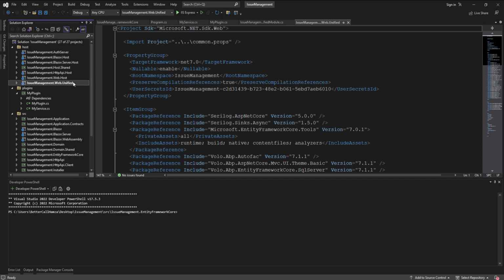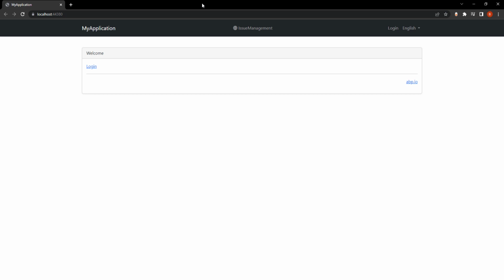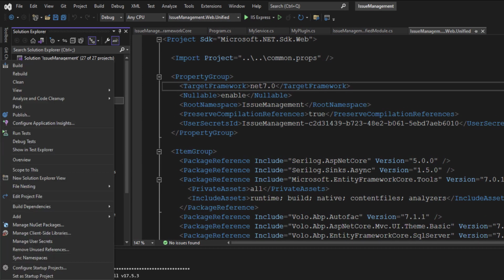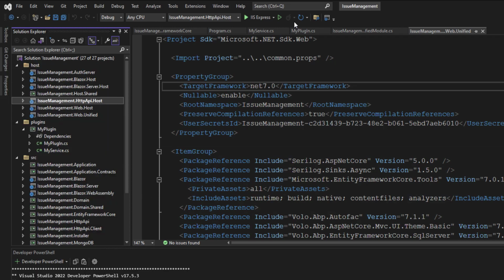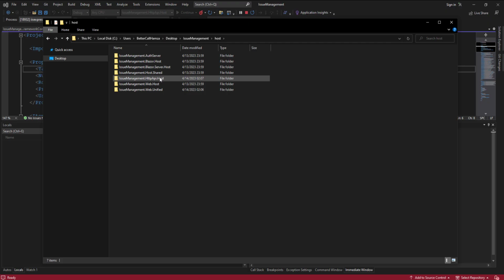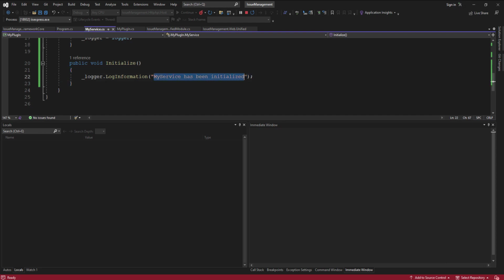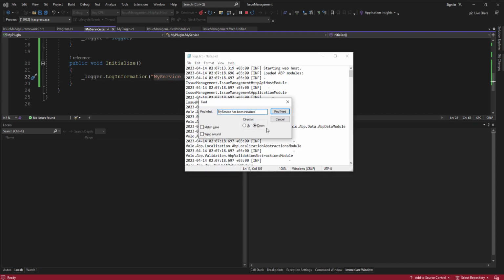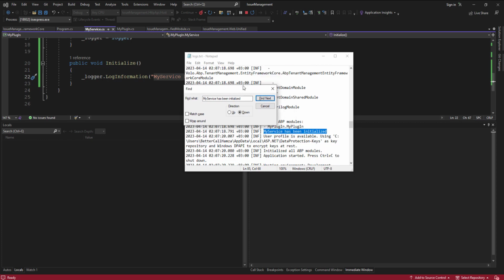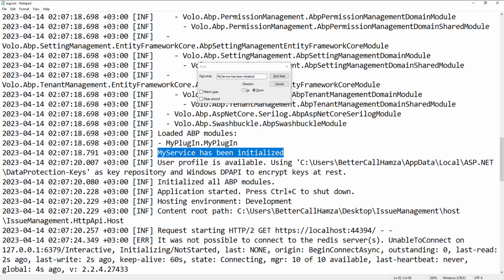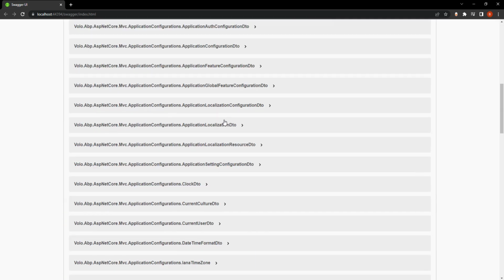All right, let's take a look. We can run it first, actually. And this is the UI of our module. Let us also test our plugin module. Just ran the API, and while it loads, I can find the logs right here, and we can search this sentence. And it's right here. This is our plugin module. So on application initialization, this string was sent. And here is our API.